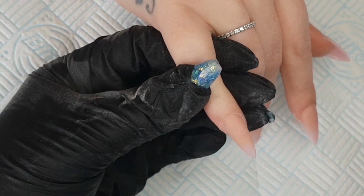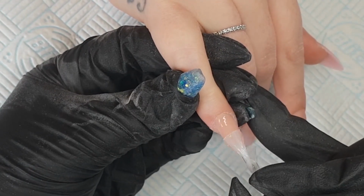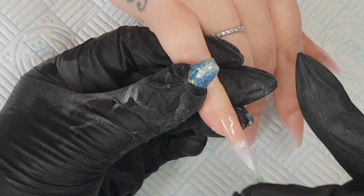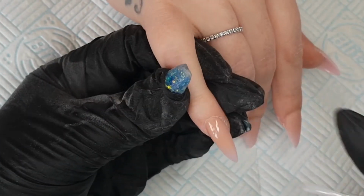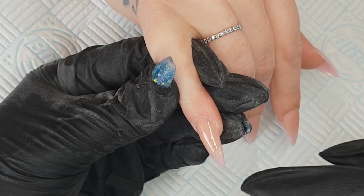Now we're top coating after I've done my finished filing. I love this set. I think they are so subtle but so pretty, and they are a brilliant starting point if you're new to ombre and find the thought of design powders just that little bit too scary. Give it a go, see how it turns out.